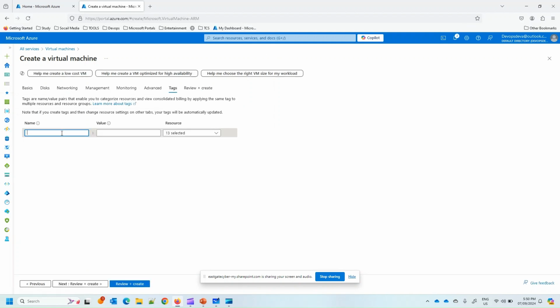If you want to define tags, you can tag. Tags is a service which easily helps to identify our cost in the overall subscription. If I put a tag like billing equal to demo, after a week I can go to cost management, select the tags, and mention billing equal to demo, so that I will see the spend cost only for the tag, which is billing equal to demo.